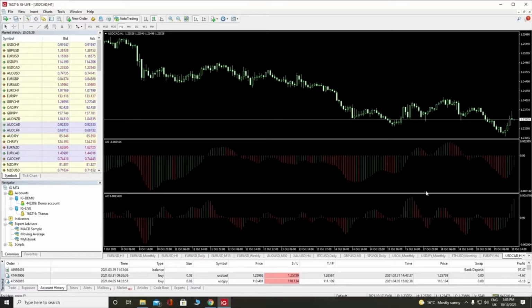Now, as I said before about these two, because I don't want to change subject, this is another tutorial video. The most important thing that we are checking again is divergence, and see how our accelerator, the AC, managed to detect them very easily. The main idea again here is very simple. In this histogram, when the bar is green, it means that the prices were higher than before. When the bar is red, it means that the average prices drop, because I've already explained what this means.